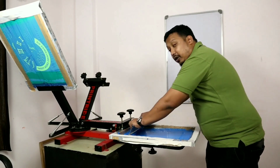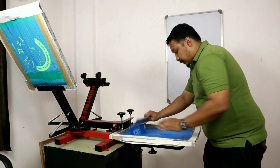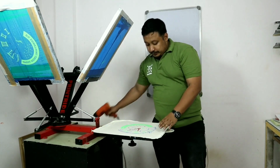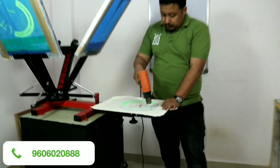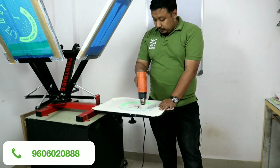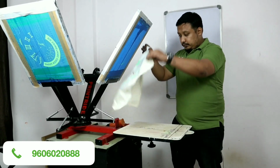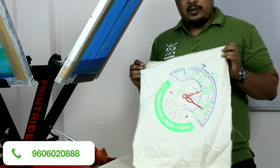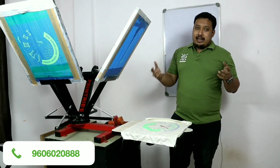After flooding, I will go for 2 strokes. So the last color is printed. So it's a vibrant blue color. So you can check out here, the print is very good. The test print is very good and it's a very big print. So it is good. Now we'll go for the main t-shirt printing.